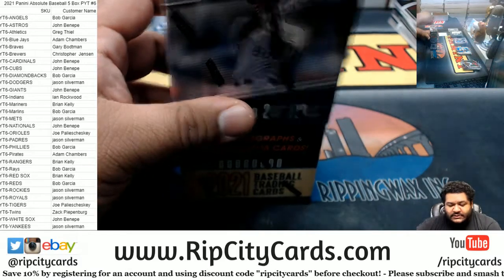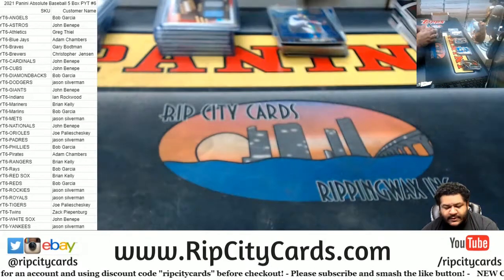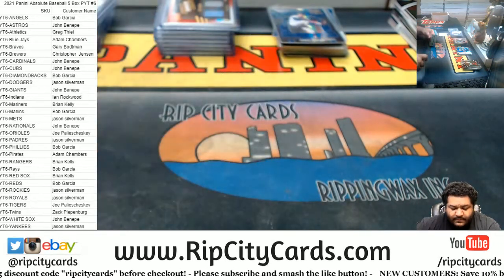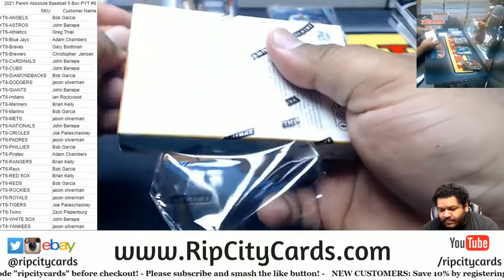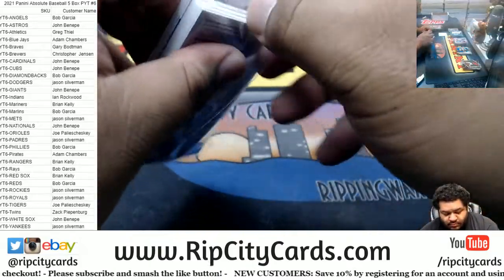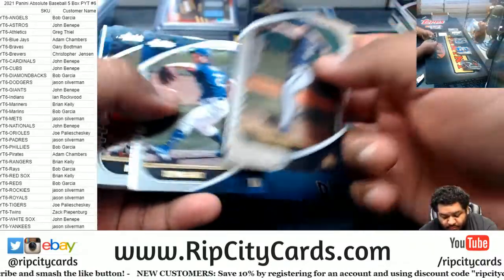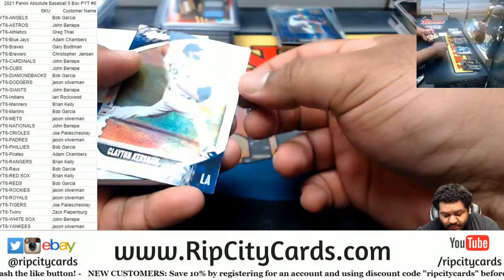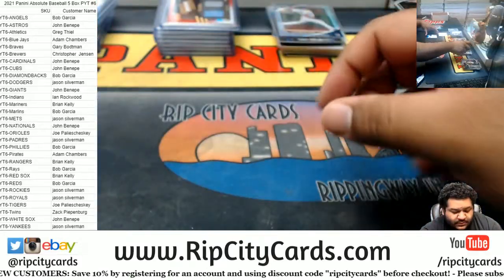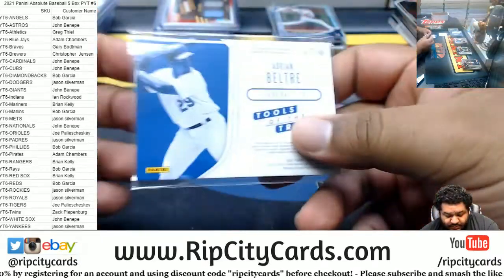All right, last box, mojo. Last box. Good luck, everyone. Got a Kershaw to 189, Dodgers. Got a Beltre, Dodgers triple relic. Not numbered.